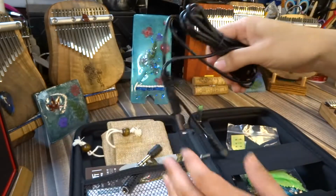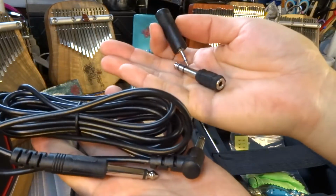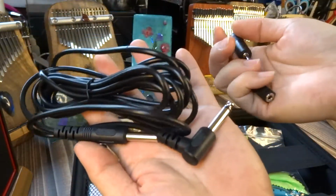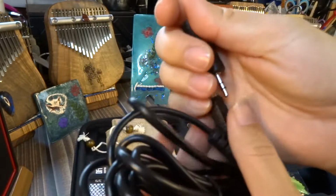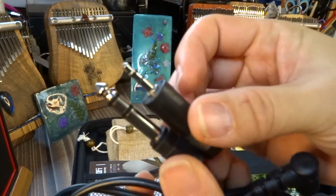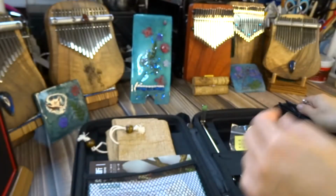Let's see. This one is different in that it has this as well, the cables, because it has a built-in pickup, so it gives you a very long cable here with a 90-degree and a straight, and then it has these little adapters as well, so a small for a small jack and then the large one.